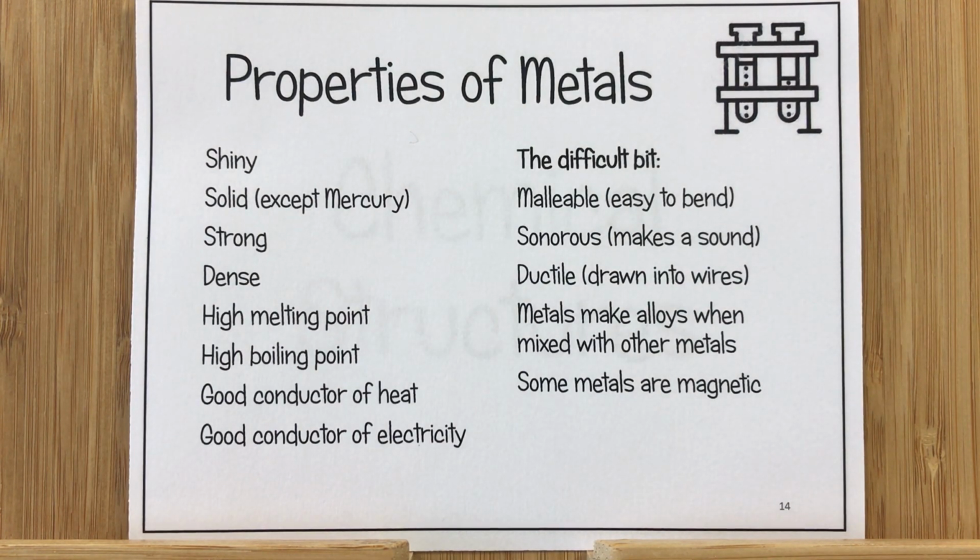Metals are shiny. Something like the alkali metals, they're shiny when we cut them, and then because they're so reactive, they react with the oxygen in the air and they become slightly tarnished and dull. But mostly we can say for most metals they are shiny until they oxidise with the air. They are all solid at room temperature except for mercury, which used to be used in thermometers. That's liquid at room temperature.